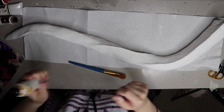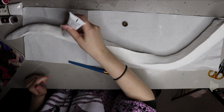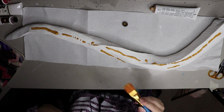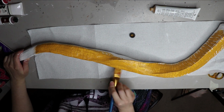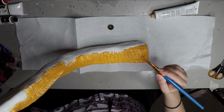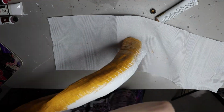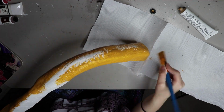So once it's dry, I can start applying all the colours, really. I'm using acrylic water-based paints by the brand Chromacryl. I quite like this paint. I find it's a really nice consistency. And I'm just basically doing layers of paint and also doing some dry brush techniques, which is kind of self-explanatory. So I'll probably leave this video to play out. I doubt I really need to explain much more than that. It's pretty self-explanatory when you watch the footage.